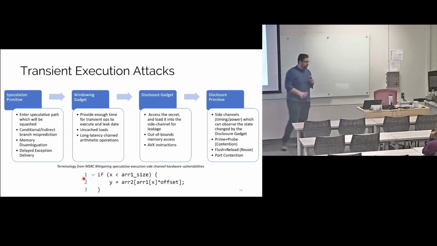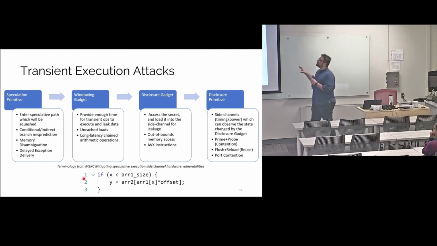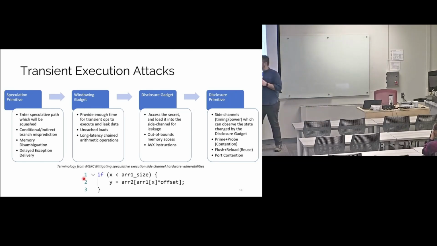Okay, so the first thing you need to do a transient execution attack is a speculation primitive. This means you need something which will take the processor down a speculative path. A very good example is just conditional branch prediction, right? The processor will say, okay, I predict this such that line 2 will be executed. I predict it as taken or whatever. You can also do speculation on indirect branches, where you're trying to compute the target, but the branch target buffer will just give you a random target or a trained target which you can use. So that is another way to cause some speculation.